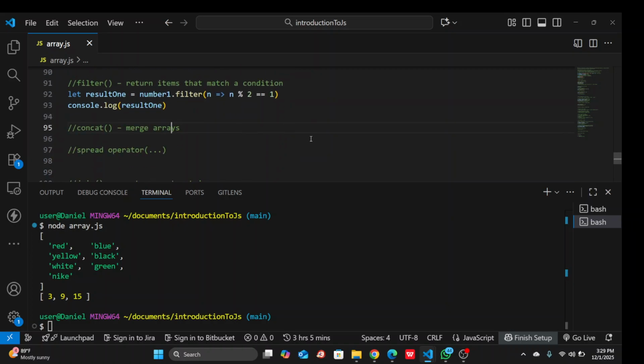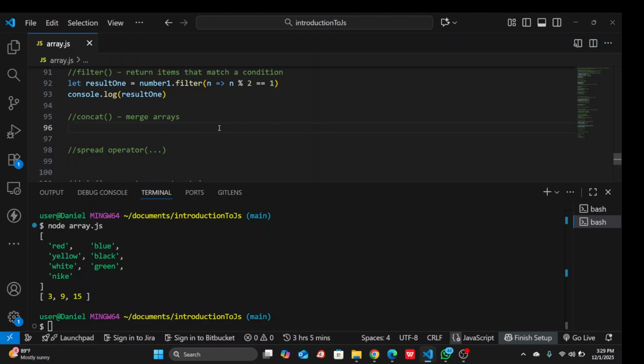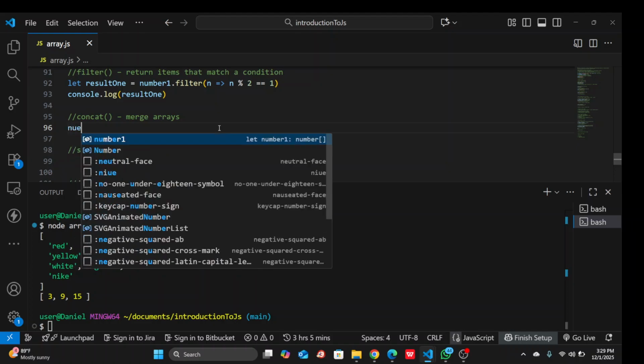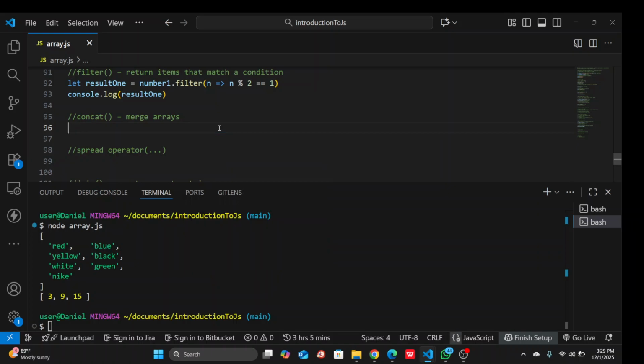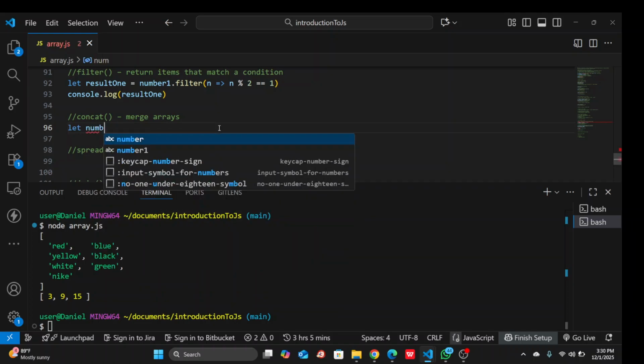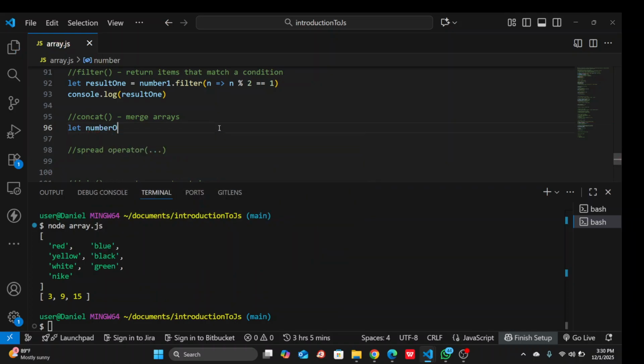So concatenation has to do with merging. It's almost similar to the spread operator. So how does this work in practice? Let me declare another variable, the number of users.